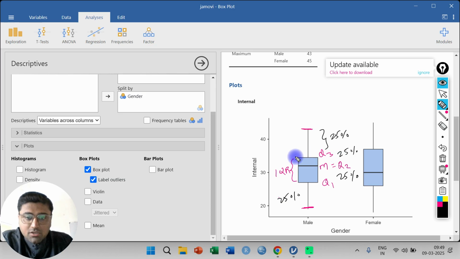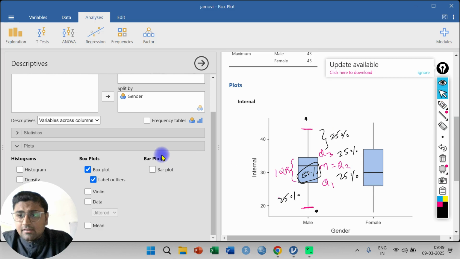So this box shows the 50% of the observations. And if you have any outliers, these outliers are somewhere here, above this maximum line or below the minimum line.